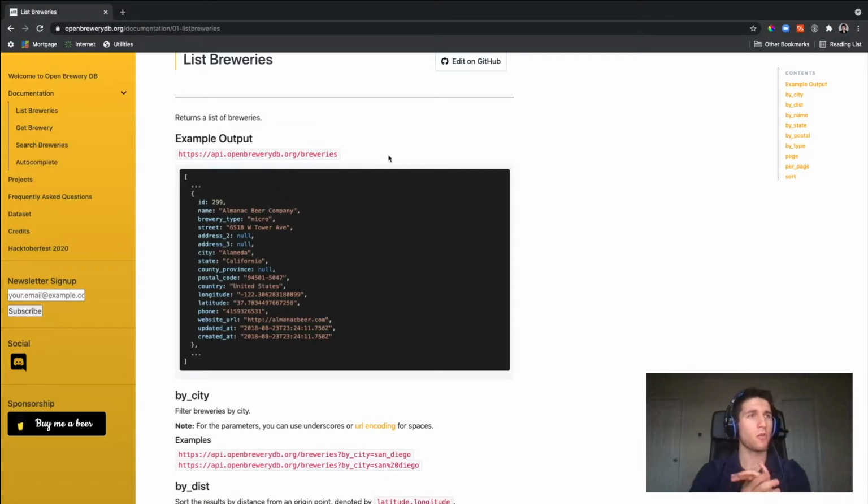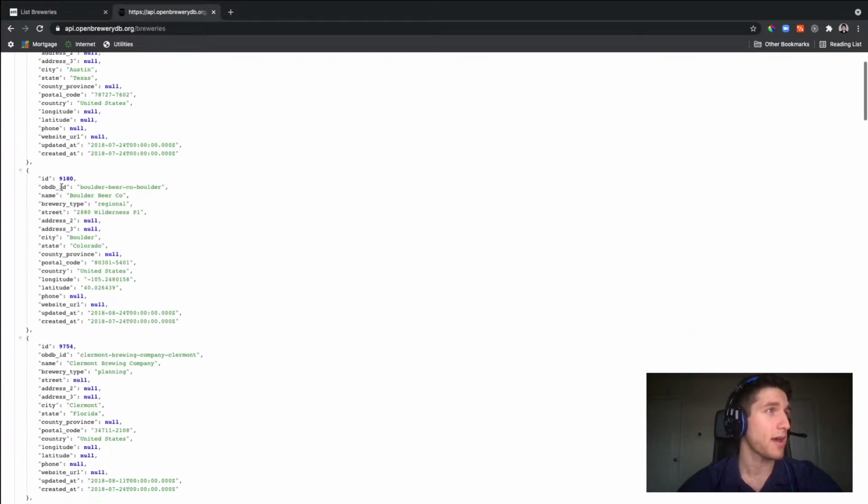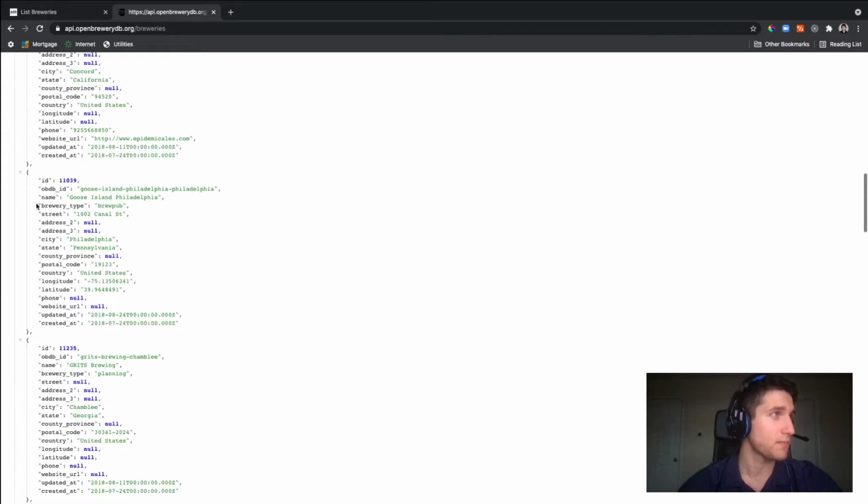And the way that we get this information is by interacting with the API. This API is giving us the information from endpoints. An endpoint is going to be like a URL. So right here we see https://api.openbrewerydb.org/breweries. If we were to just plug this URL into our browser, we get all this information back for a handful of breweries.